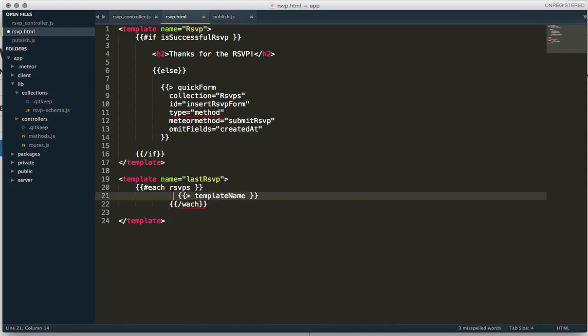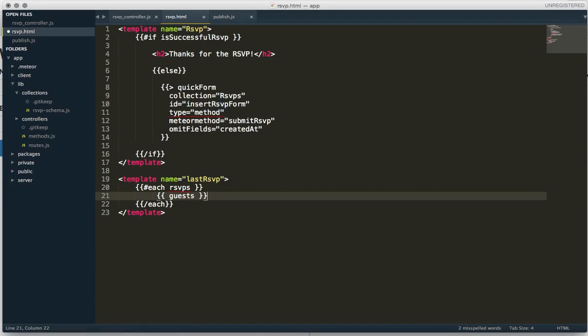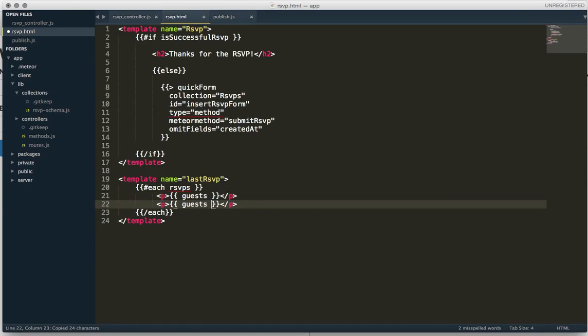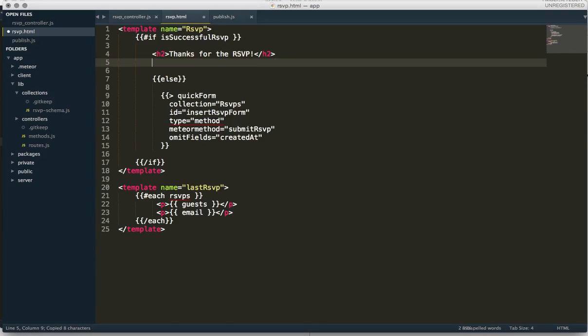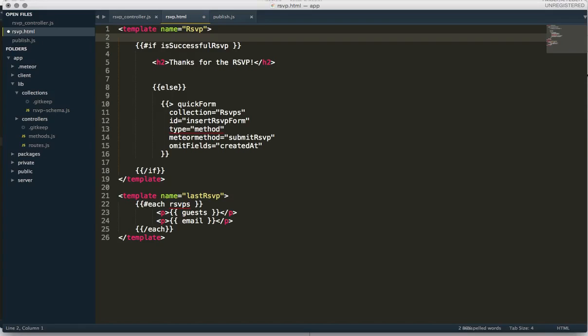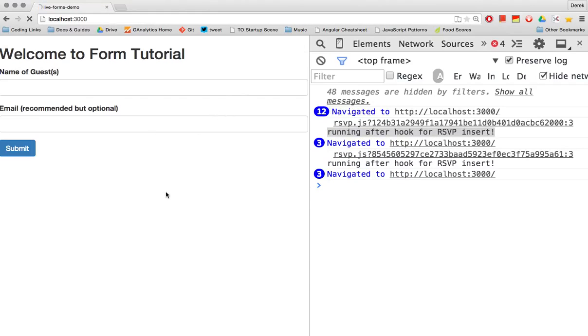I'm starting to make sloppy mistakes. Okay. So we're going to do an each loop over our RSVPs. And we're going to say guests and email and thanks for the RSVP. Just put this up here for now, to make sure that it's getting to the client.